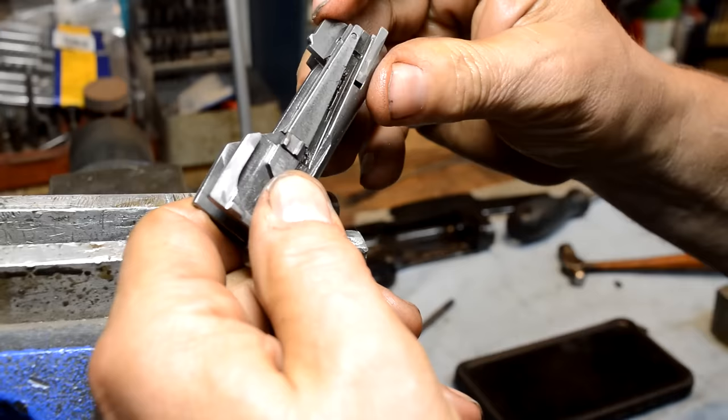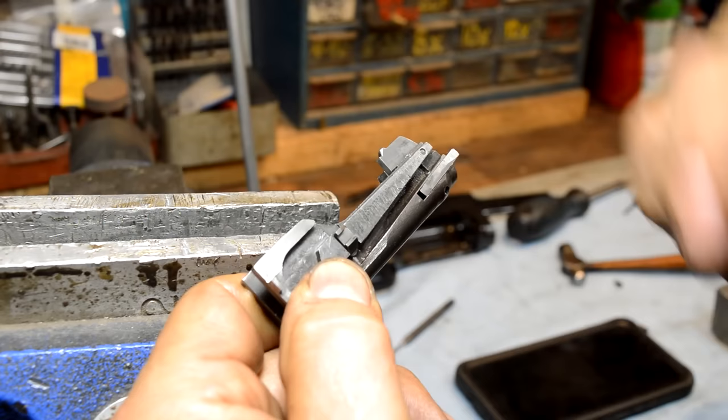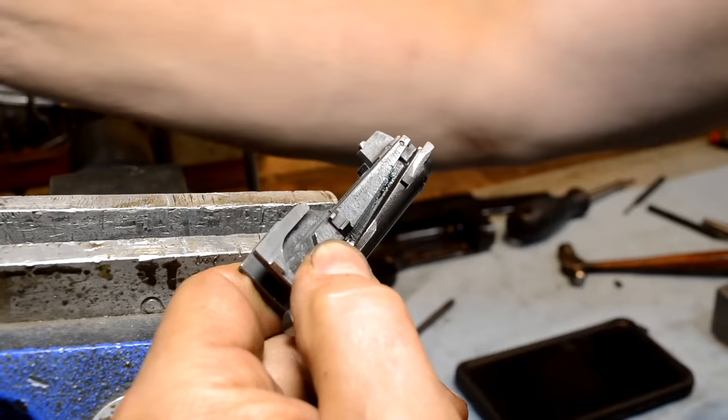This piece here appears to be consumable. So there was a pin that we did not drive, but this piece here, I think, is part of the feeding system. And if that lip right there were to wear, I think that's where the rim of the cartridge will come back and engage that. Kind of like that, I think. Don't quote me on that. All right.